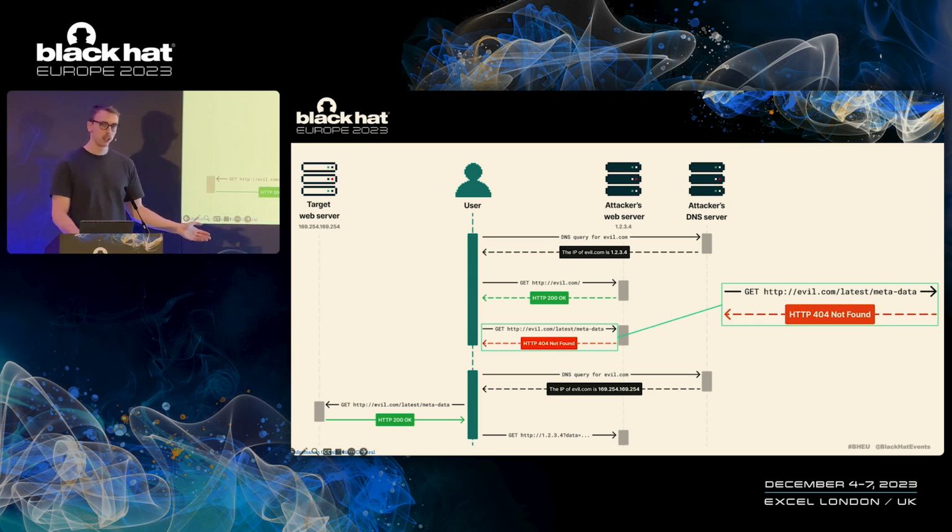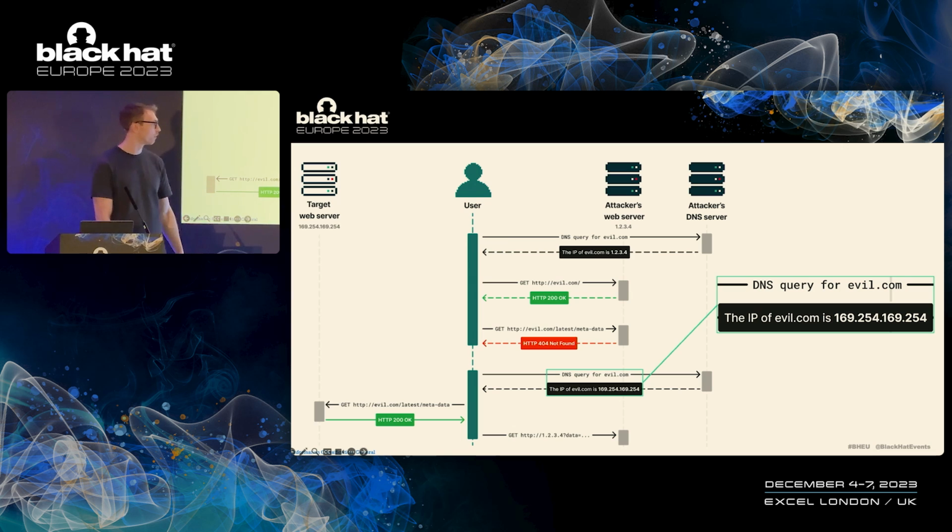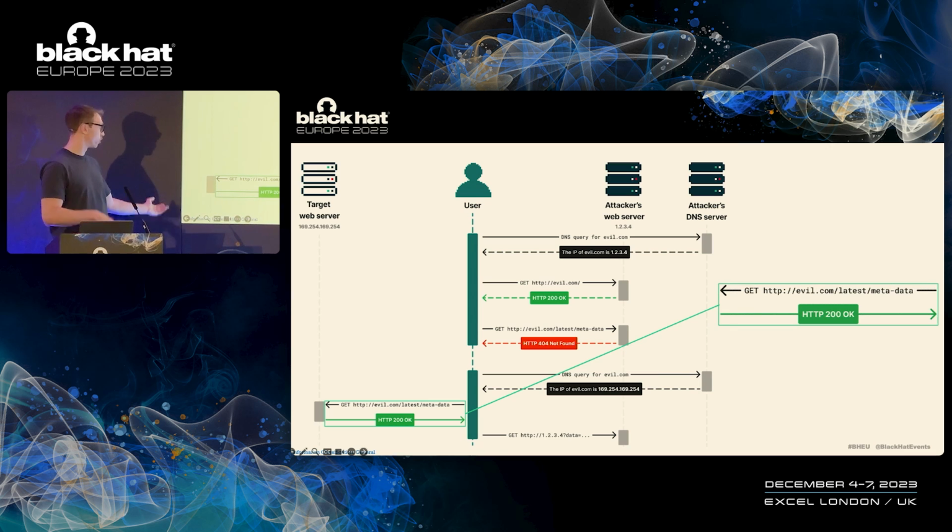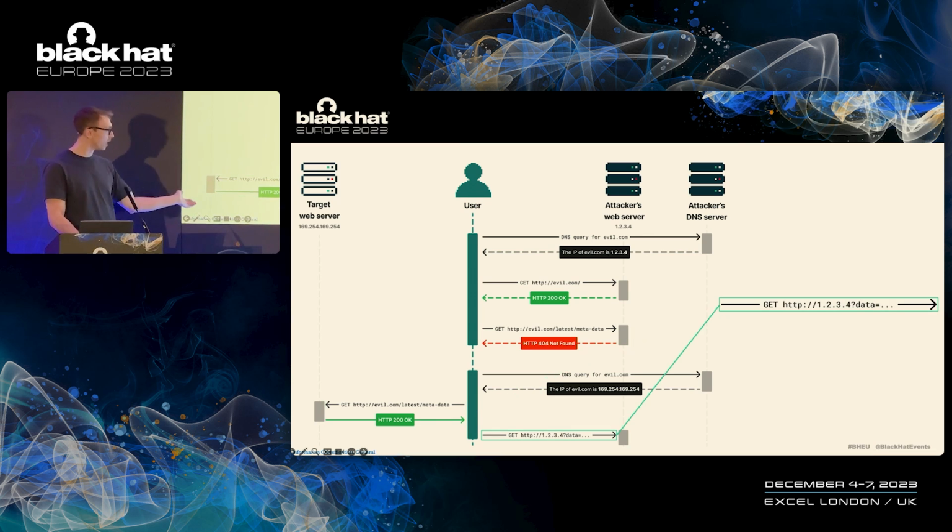After enough time, the browser caches that DNS response for evil.com. But after enough time, that cache entry is going to expire, and the browser is going to have to do another lookup for evil.com. And this time, the attacker's DNS server says that the IP address is the one of the target web server. So the JavaScript's still trying to request that URL, and it ends up reaching out to the target web server. In this case, it's basically the metadata service, and it gets the response. And importantly, it's requested a page under the same origin as the JavaScript is running, so it can read the response and exfiltrate it out to the attacker's server.